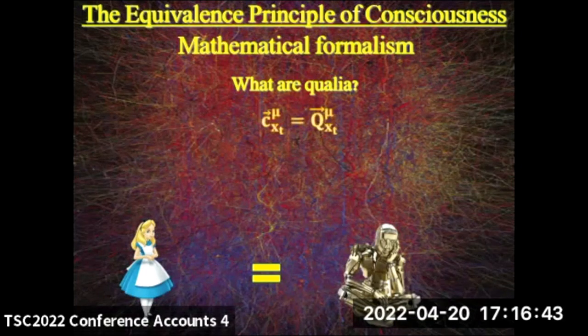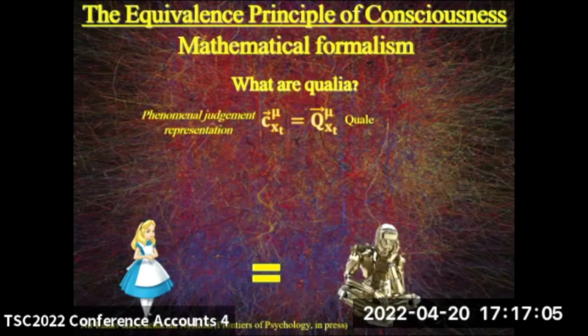I did all the hard work of the equations. I don't have the time to go into it right now, but you can see it in the paper or ask me later. But in the end, one thing that we proved is that qualia is equal to the complex representations of phenomenal judgments. If you remember, we talked about it before, the "I see an apple," for example. But this is true only in the frame of reference of the zombie.